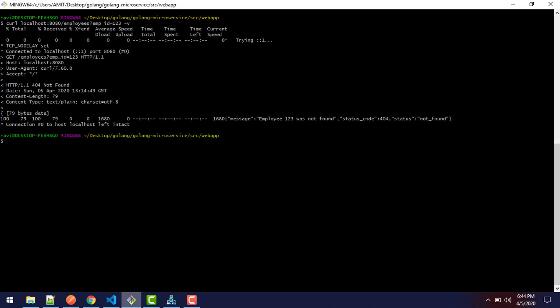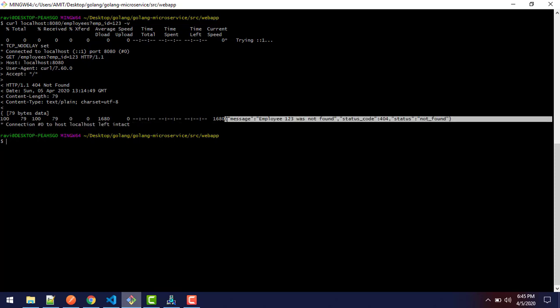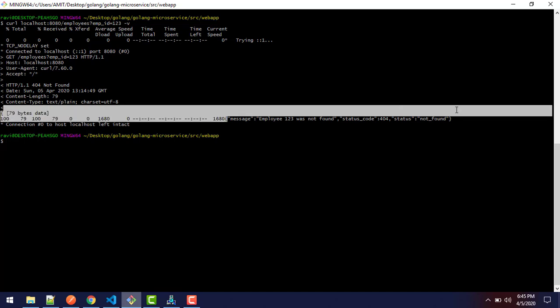Here you can see that we are getting a proper JSON response. Whatever struct we have created, we are getting in JSON format. So that's how we have to handle the errors.